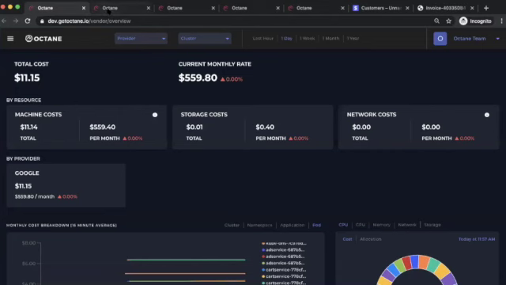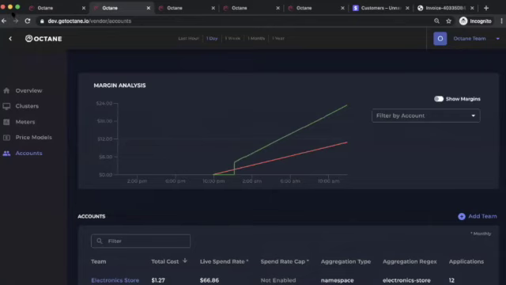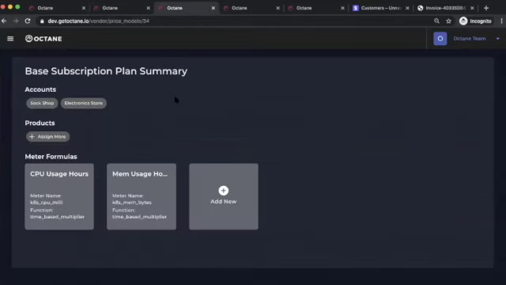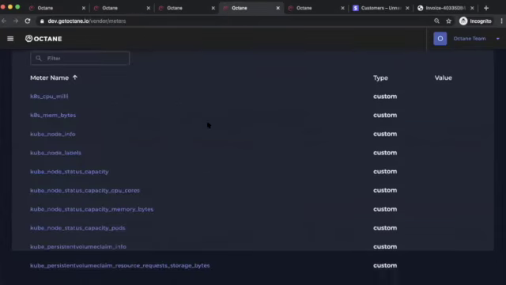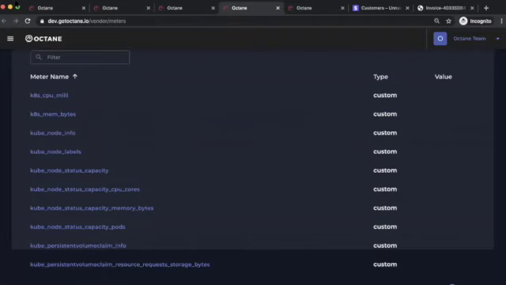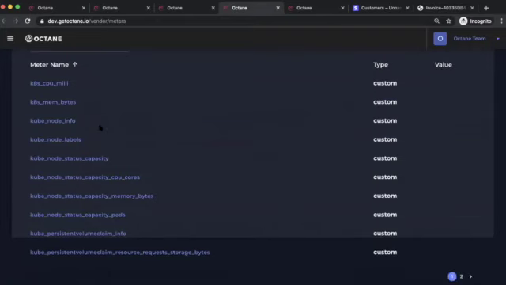I'm going to show you what we built here. We're pulling in a bunch of relevant Kubernetes metrics. This is interfacing directly with, for example, the kube-state-metrics API, and we're pulling from your multi-tenant cluster.